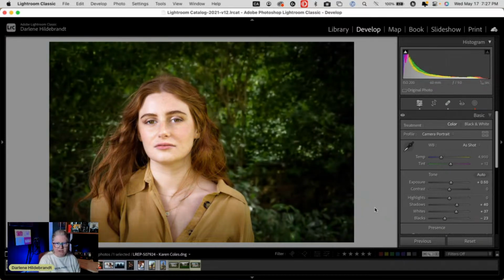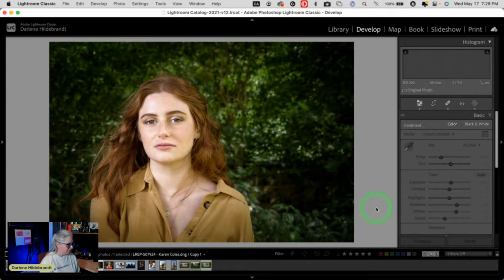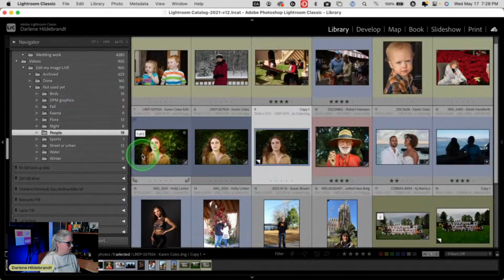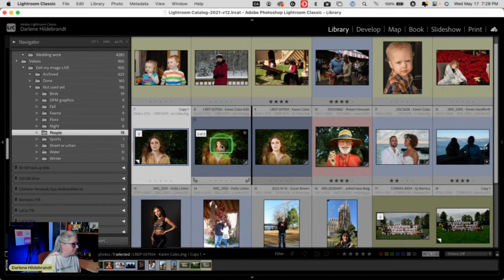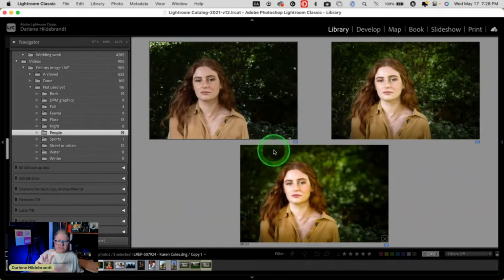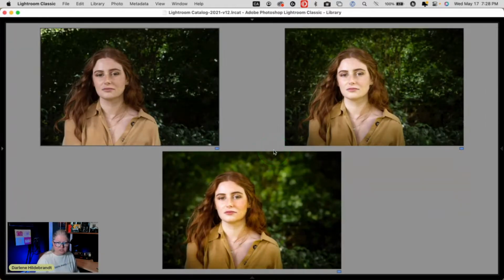So there's the Lightroom edit. I'm going to do a virtual copy and reset it, so let's look at these side by side. If you want to do this view mode in Lightroom, it's N on the keyboard, which is your survey mode. You can see the original here on the upper left. The Lightroom did a nice edit, but Luminar. Look at the glow. She looks absolutely stunning.